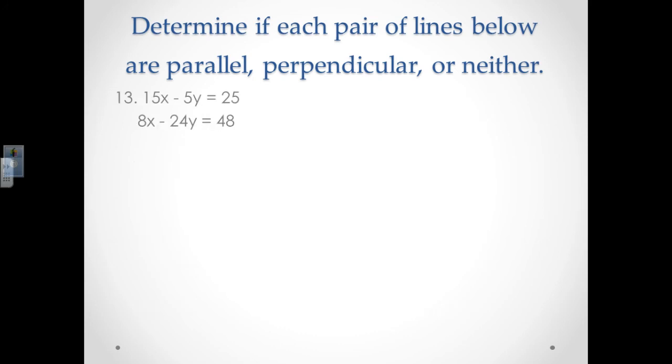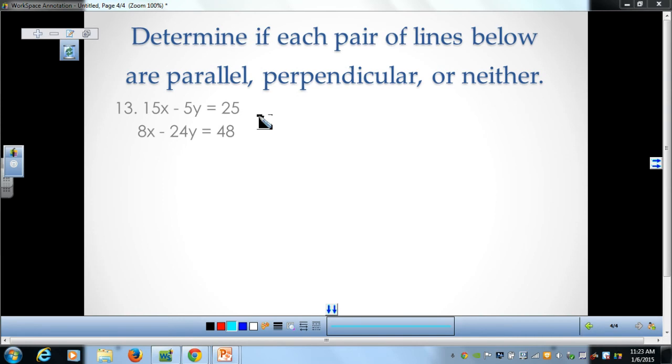Now, the examples that we just looked at were simple in the fact that they were already in slope-intercept form, or they were horizontal vertical lines, so we could tell exactly what we had when we were looking at it. However, there are problems like you see here, which have equations in standard form. That could be both or one of the equations. So notice when we look at these, the slope is not as obvious as it was in the prior problems. So what we have to do is take each equation and solve for y so that we can identify the slope for each equation.